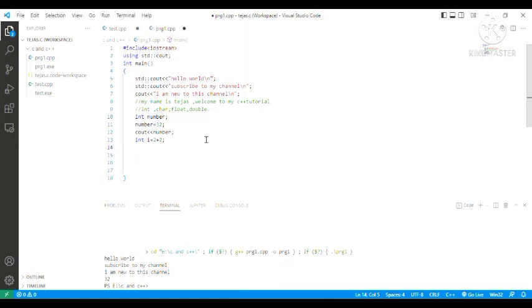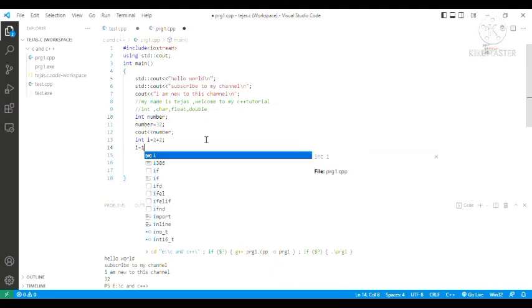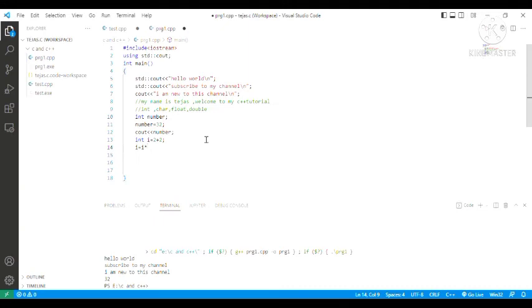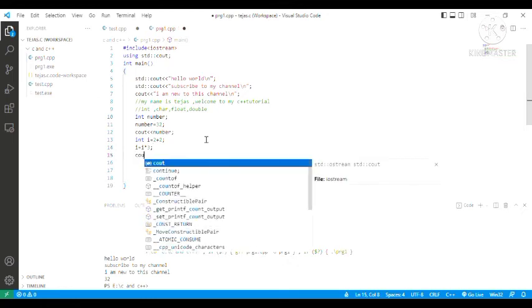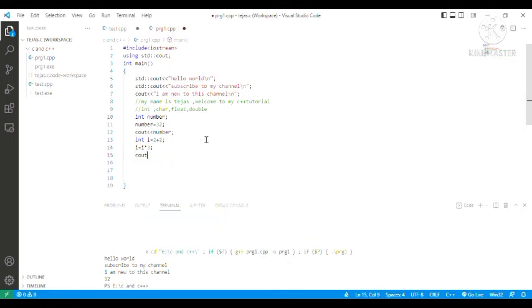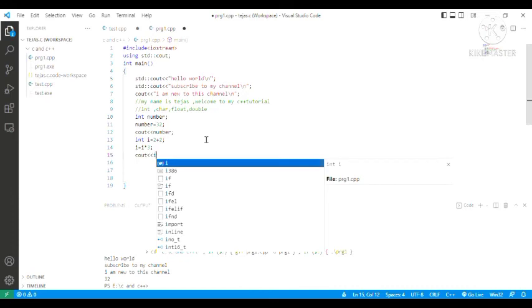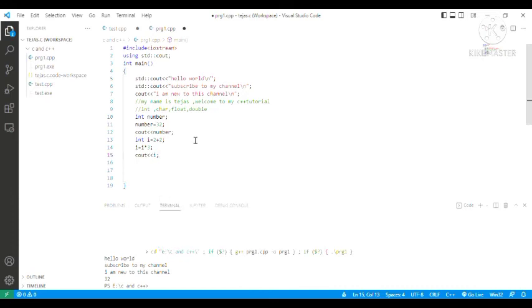Now I can change the value to i is equal to i into 3. Now I print the value of i.